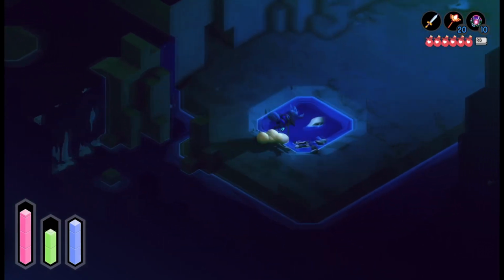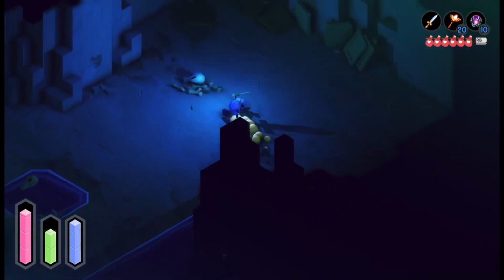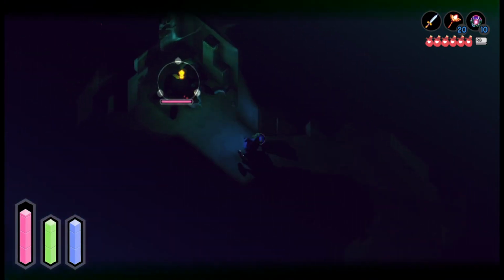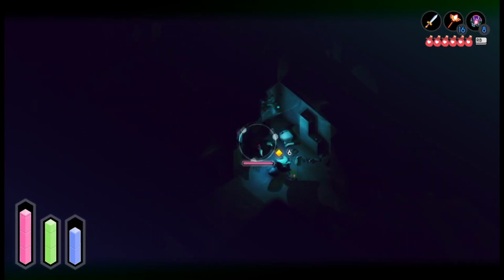Now, where are all of the secrets? There's a hole over here. It's actually a little hard to see where things are, just because it's so dark in here. Imagine not having a lantern. That would make this kind of miserable.